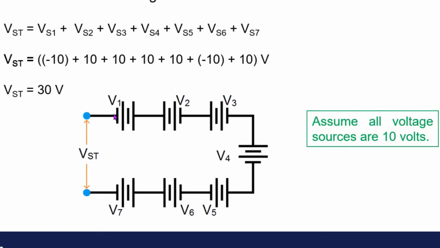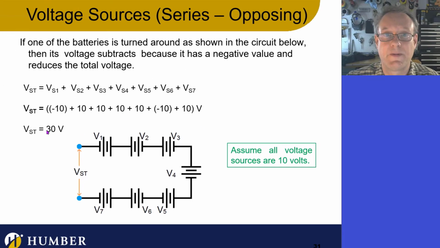Relative to how I'm looking at these, I'm either going to call this positive or this positive. In this case, I'm calling this positive, that positive, that positive, that positive. Ooh, that's a negative, that's a positive. So that's a negative, that's a negative, in that they're reversed. Take a look at that. So I'm just going to write minus 10, plus 10, plus 10, plus 10, plus 10, minus 10, plus 10. If I wanted to, I can get rid of those brackets and just write minus 10, plus, plus, plus, plus, plus, minus, plus. So in the end, it's 30 volts. There you go. So it's important that you wrap your head around that.